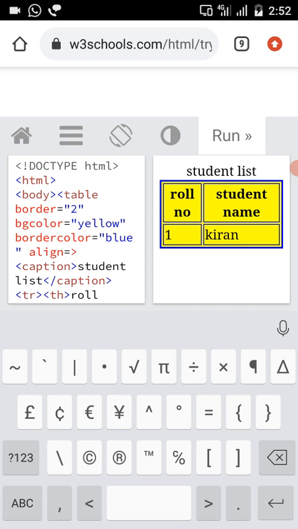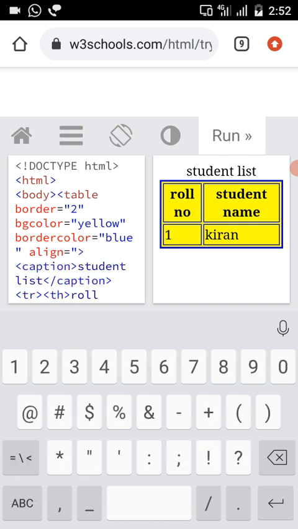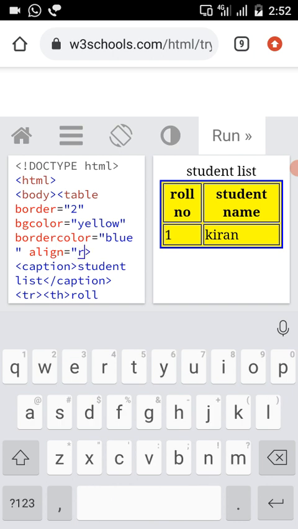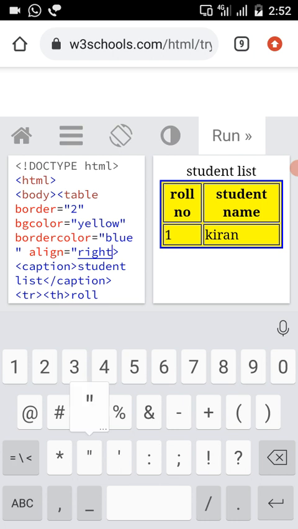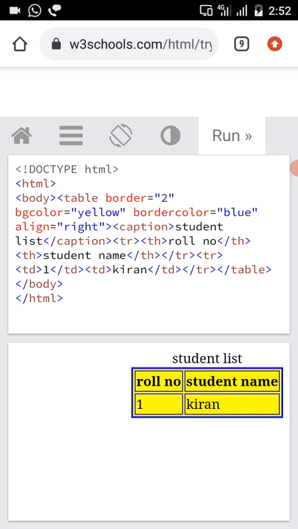Align is equal to right, since I want to align my table to the right of the web page. So the output will appear like this.